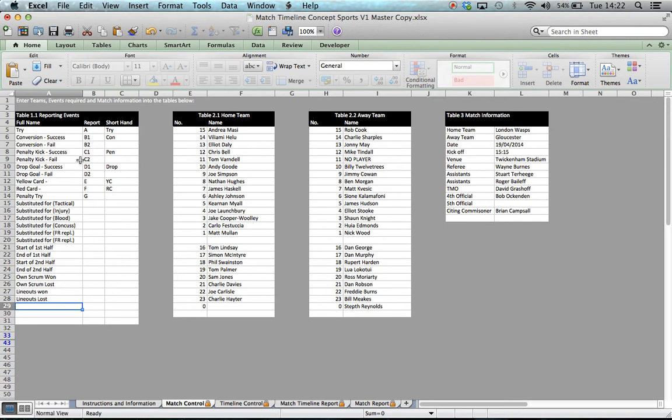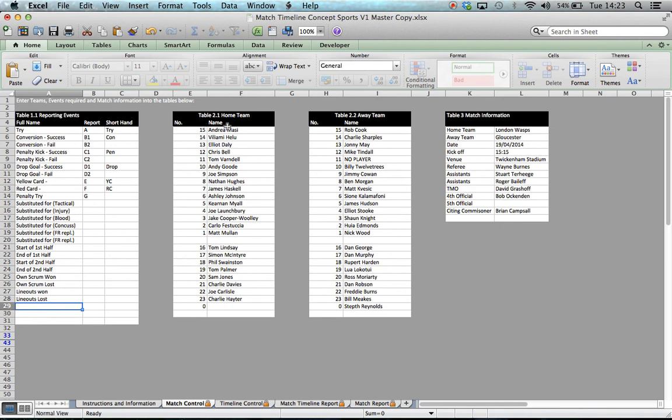and same again here, so that's a success fail, goes into the same cell, and the same with drop goals and drop success. So if you do have success fail options that you want to report, then those three cells are particularly valuable. So you add your success fail events into those six, and then for your reports, just have a shorthand name for each one of them, so that comes up well in the final report.